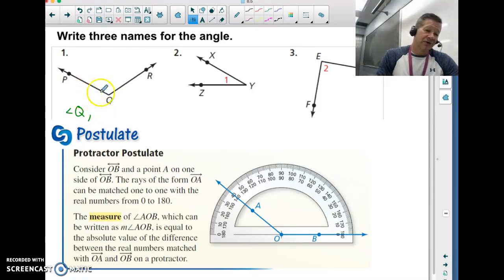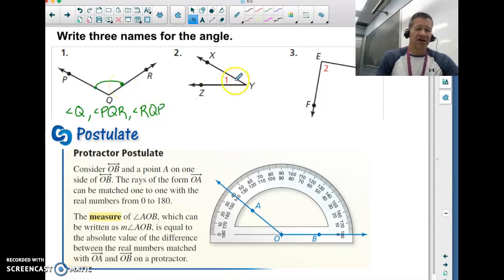Now, if I want to use a 3-point name for it, since these are the sides, I could start with a point on this side, P, so angle P, followed by the vertex Q, which has to be in the middle, and then R, which is on the other side. Or I could reverse that order. I could start with this side and call it angle RQP. Even though they are different names, they're different names for the same angle. They're all this angle right here, the angle that goes from this side to that side.